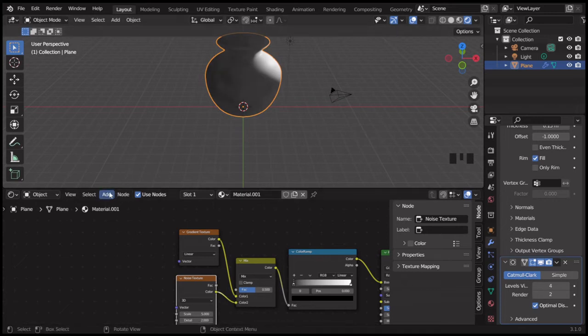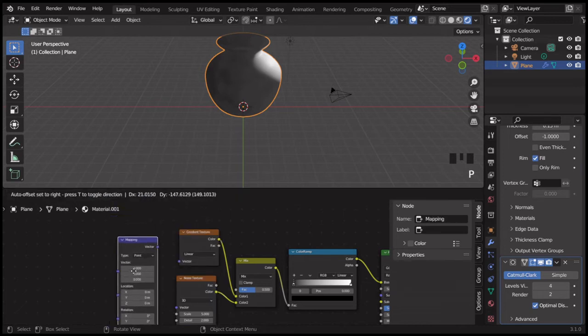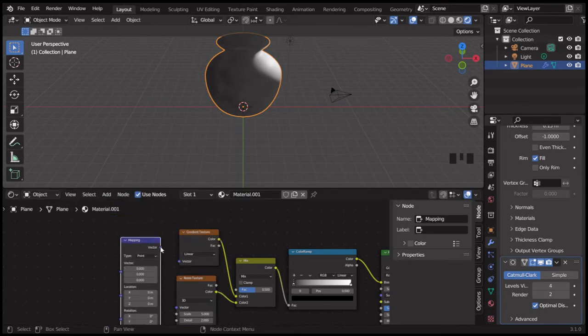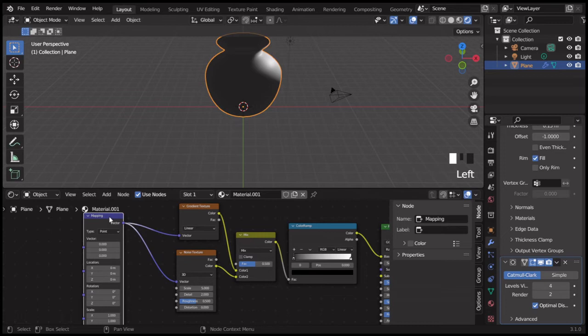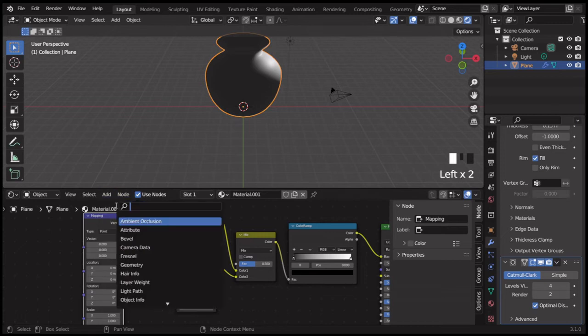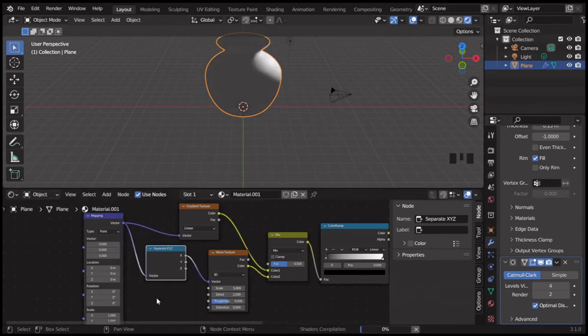Now we go again to Add, then to Search, and we write the word Map, and we select Mapping, then we link it as follows. Now we write in Add, then Search, the word SEP, and we select Separate XYZ, and we connect it as follows.